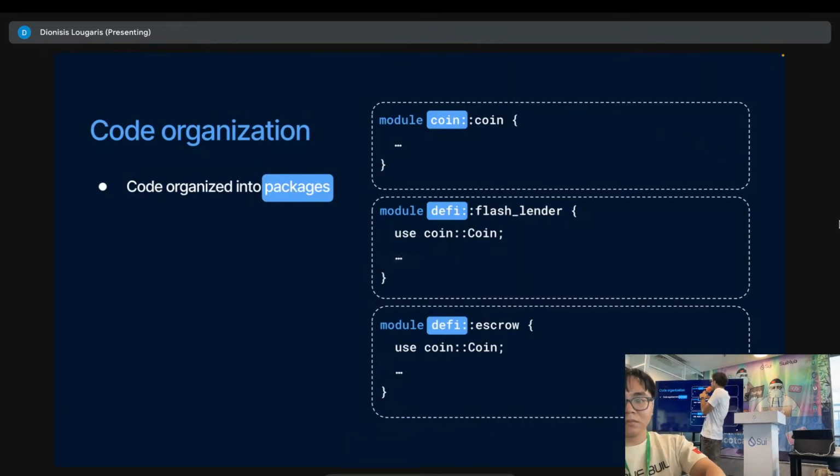What we see here is basically we are saying that we have a package, the contract itself, called coin, and inside this coin contract we have this coin module. So the second part of the expression here would be from the package to the module name.